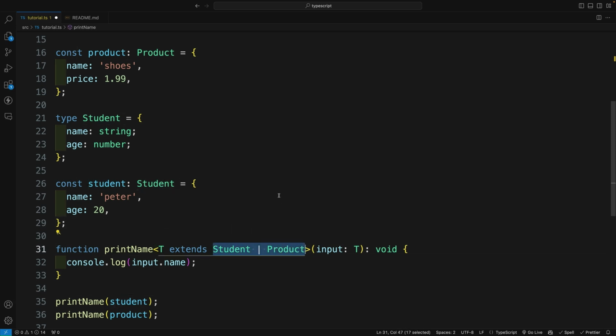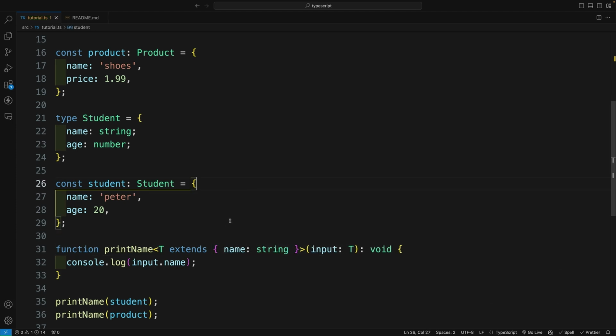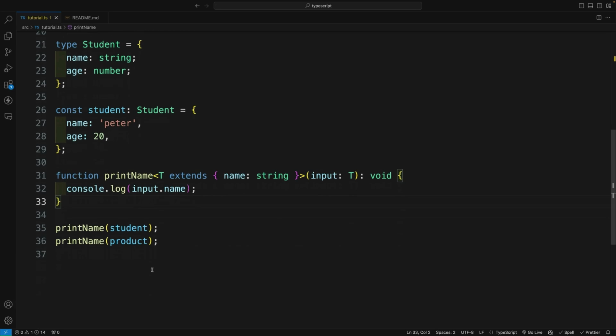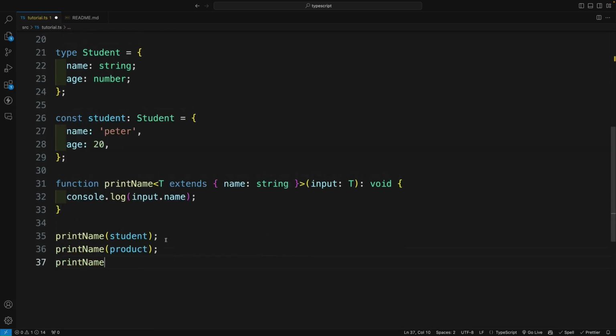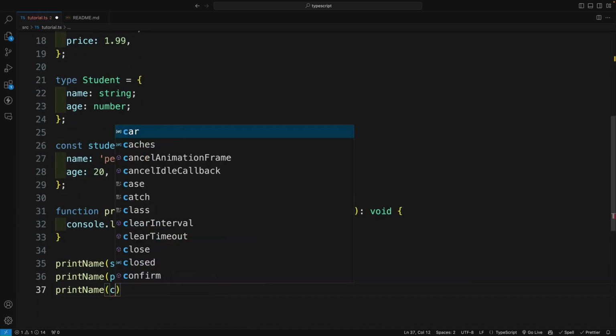So instead of passing in my student or product types, I can simply set up an object, and I can say, hey, listen, I'm looking for name property, and it has to be a string. So now TypeScript is smart, where it says, okay, so student, yeah, it does have a name, so everything is going to be fine. Same with the product, but if I'm going to try to call it with a car, it's not going to work because there is no such property.